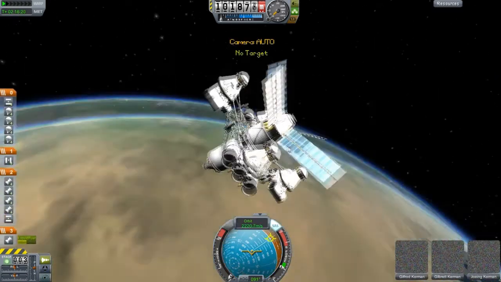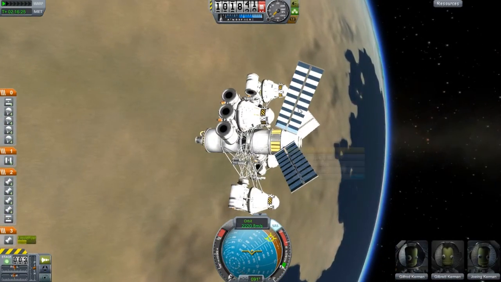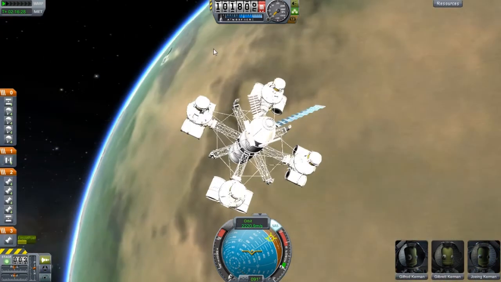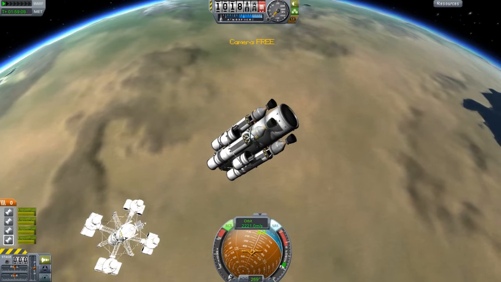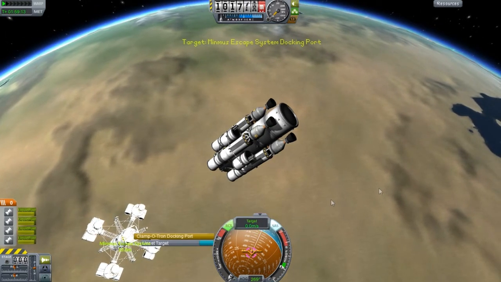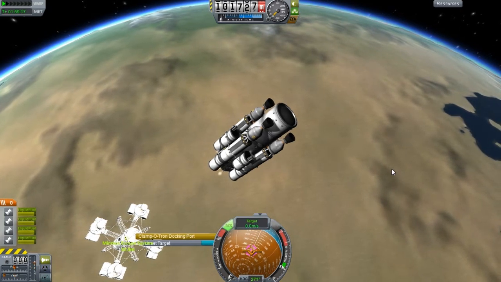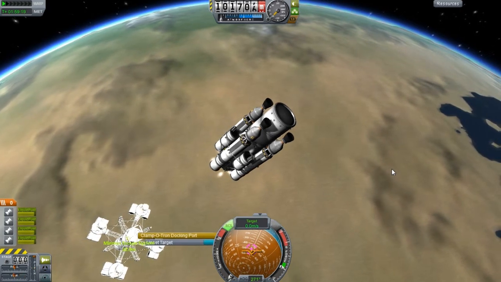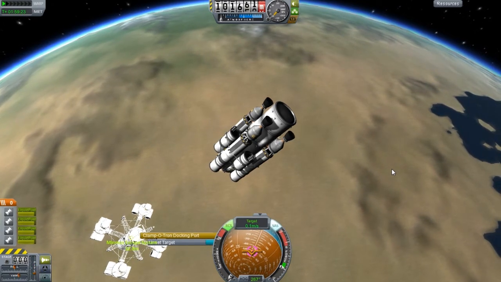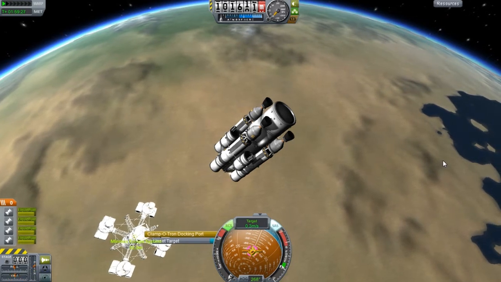Alright, switch craft, and I've got to put these in. I don't want to break them off, so just put those away, switch back, and reset our target. So, okay, this is going to go pretty well. Alright, now let's get this thing docked up already. Let's get there, and then we're gonna leave for the moon.